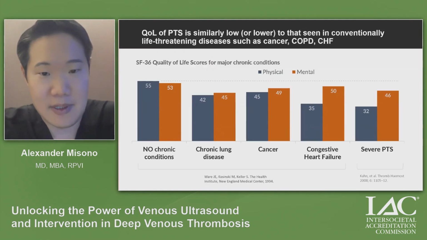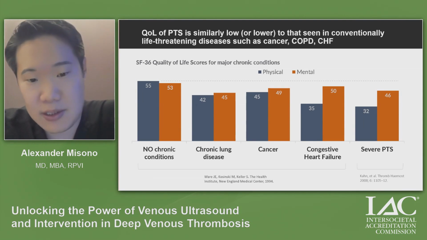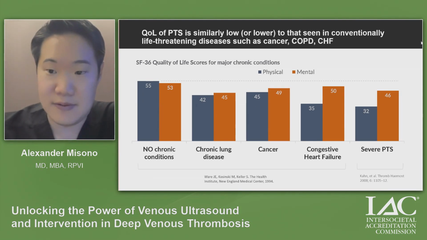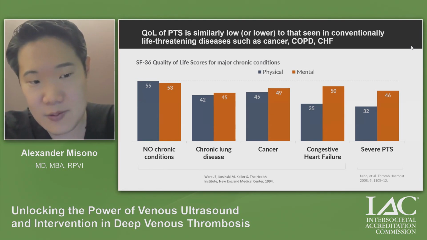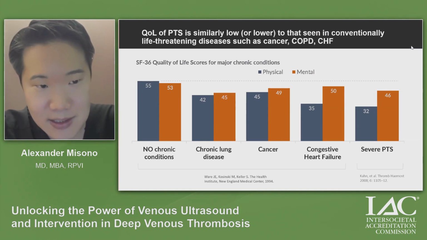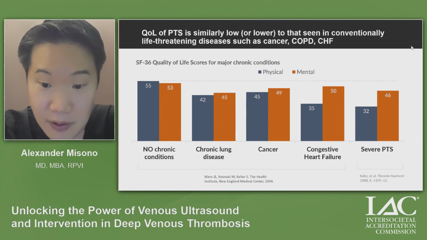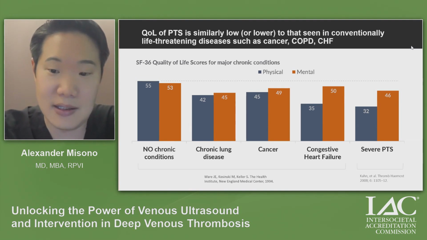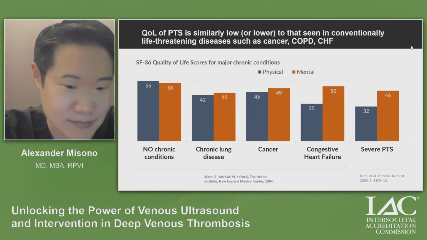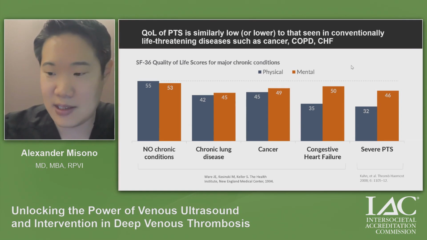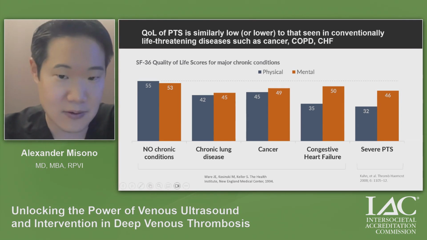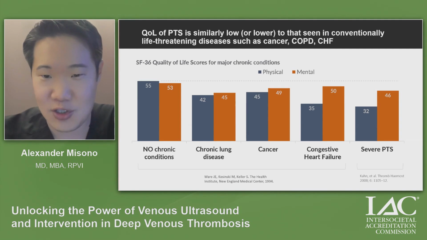I found it sadly fascinating to look at the quality of life of our patients with, for example, severe post-thrombotic syndrome. So these are patients with multiple of those factors we talked about for venous stasis ulcer. And these patients, when we look at the quality of life, whether they're physical or mental quality of life on validated scoring mechanisms, do very poorly. In fact, they are in line, if not worse, than our patients with COPD, cancer, CHF, conditions that we historically have looked at as being extraordinarily debilitating, either physically or mentally. So this is a serious thing.